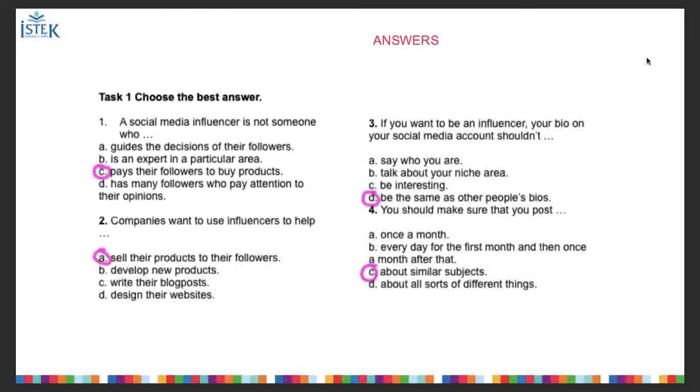Number 4, you should make sure that you post. How often or what about? Well, not once a month, and not every day for the first month and then giving up. But C, you should make sure it's about similar subjects so people can follow a theme. And D, of course, you don't want to post about all different things. That would be way too taxing, or just confusing and all over the place.